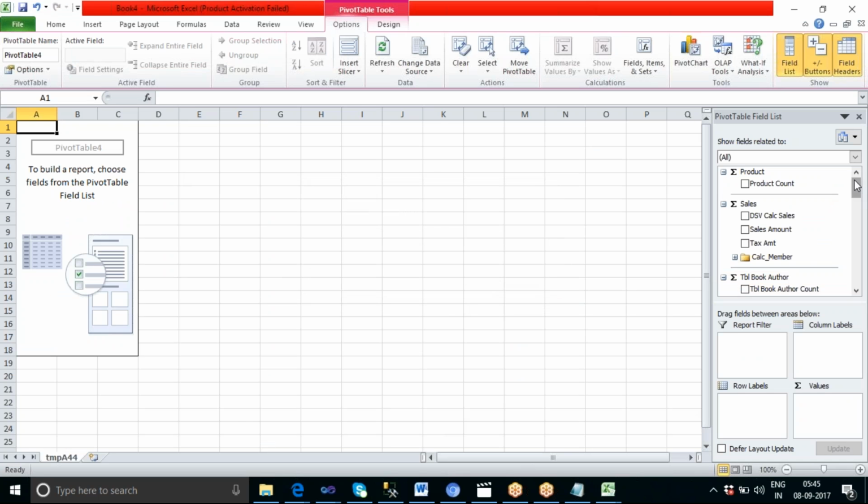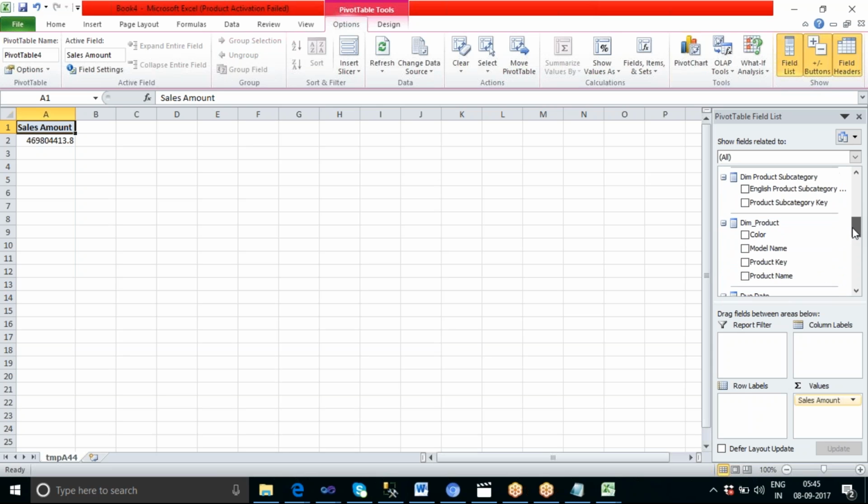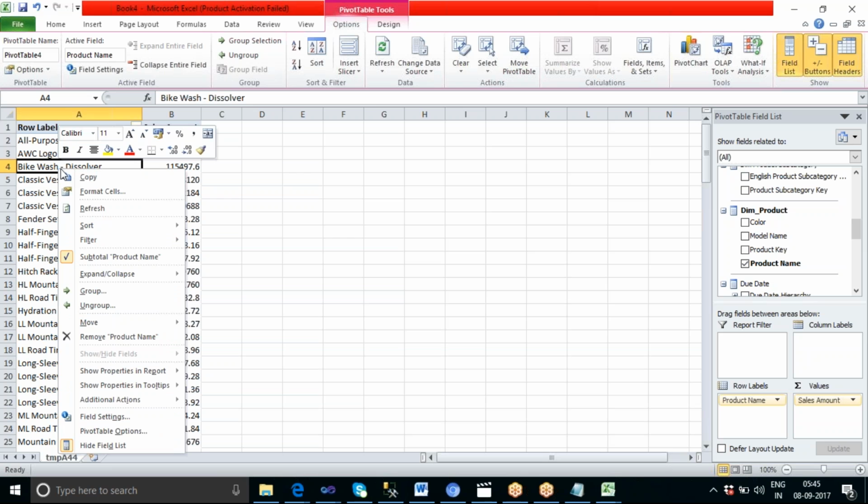Now you can see that. Let me get the sales amount and let us go for product by sales. So in the dim product, we have set an action for product name, no? Let me select this product name. So this is the different list of products. When I right click on this, you can see whether that caption is coming or not. Now you can see we have one option like additional actions. No action is defined. It is not able to recognize our action here.